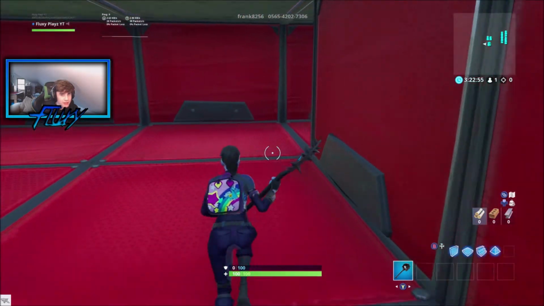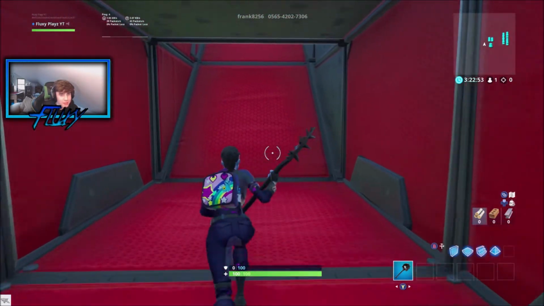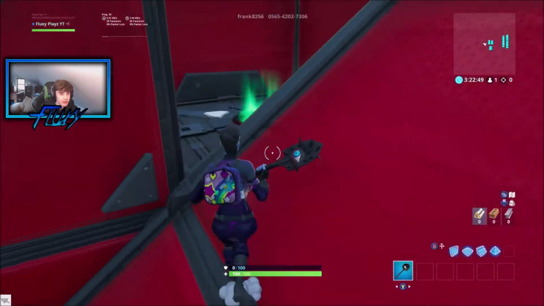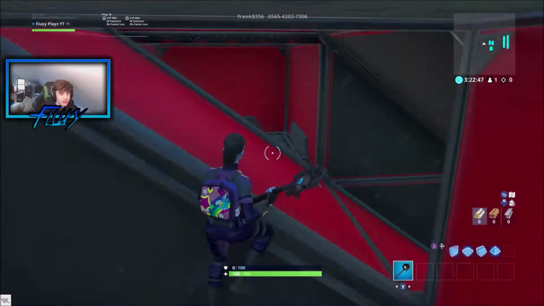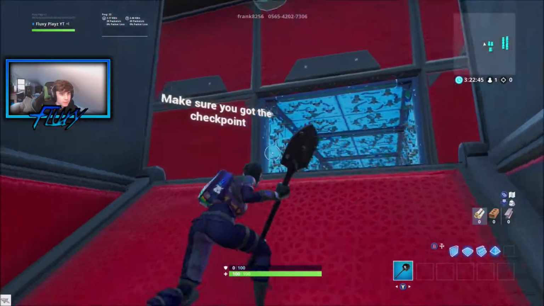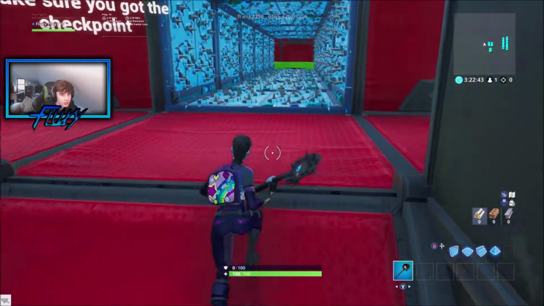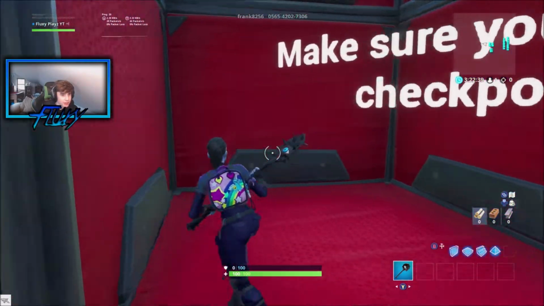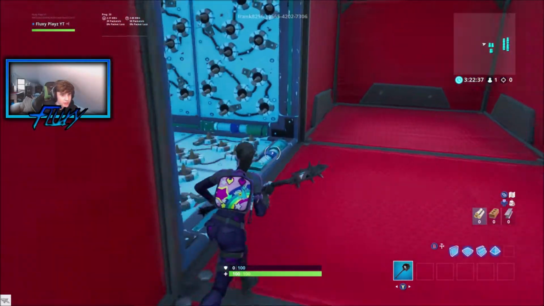I do not know how I didn't see that, because I literally went right beside it, sort of, but at least he didn't. I thought there was going to be like a bot or something in there. Okay, level 3. Make sure you got the checkpoint. Yes, I did. Right, I'm just checking if there's no secret area, because sometimes you can fall through the ground in some things.